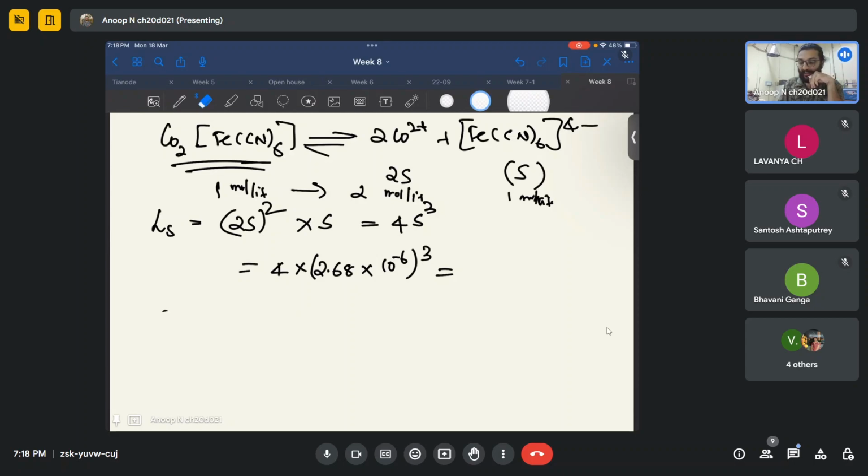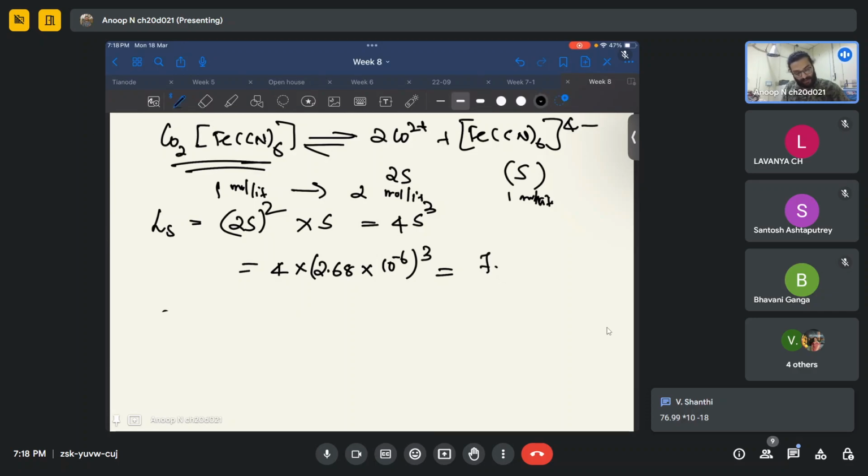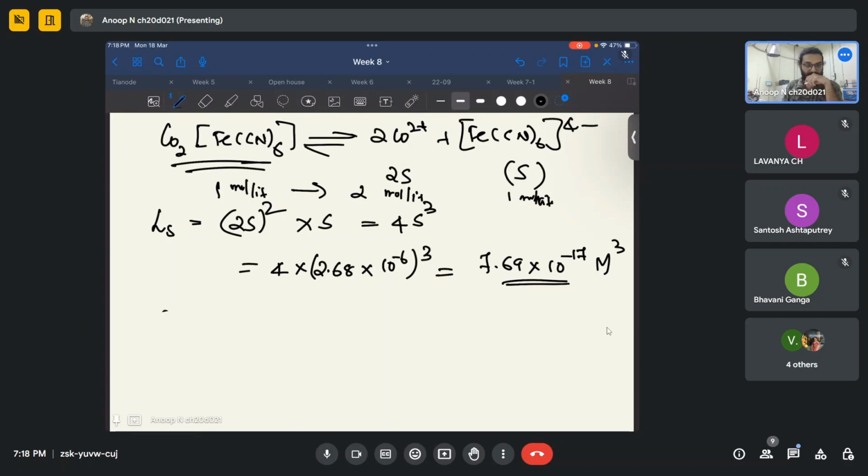So we'll see it again in the next problem, a little more clarity. Not the next problem, the next to next problem. I'll show it clearly there. So the answer will be 7.69 into 10 raised to minus 70 mole. Unit also you had, right? Molar cube. So I think if we solve the next and next to next problem, this concept will be very clear. I have 4 more problems. So we'll just move on.